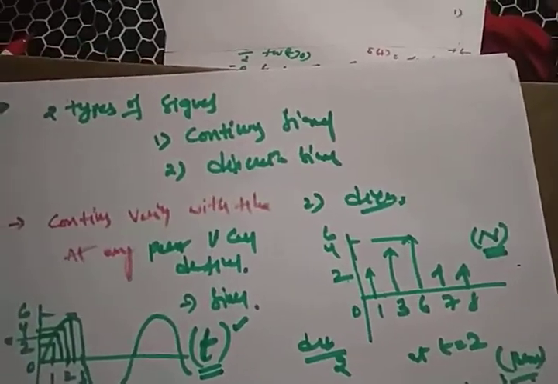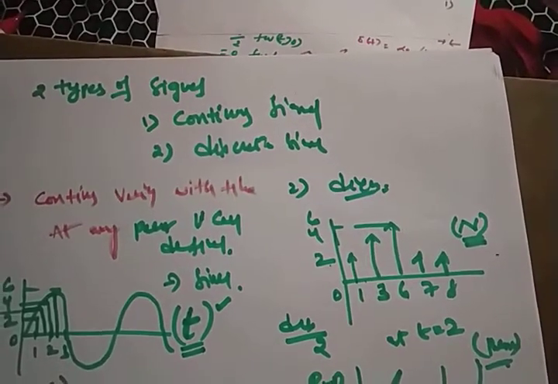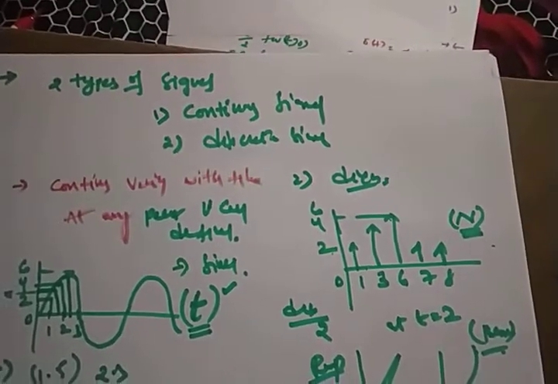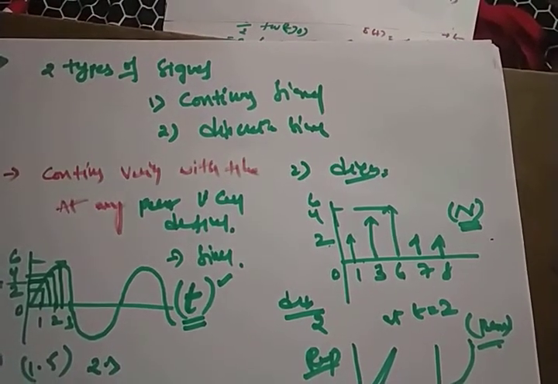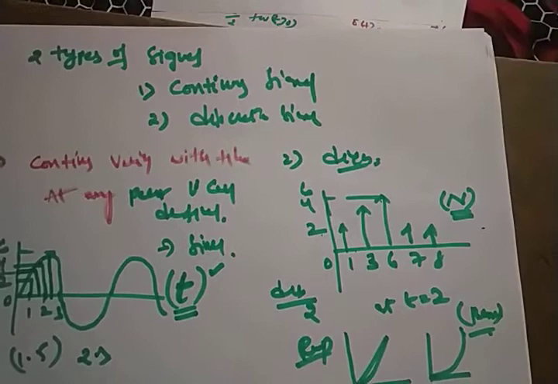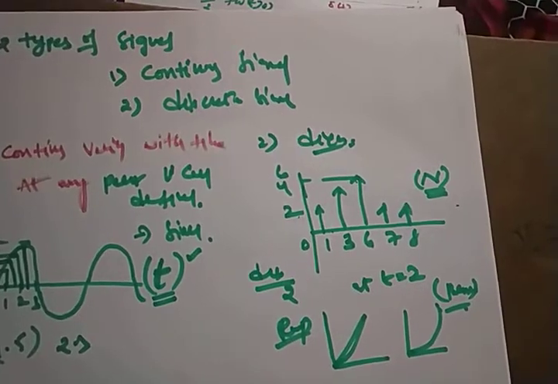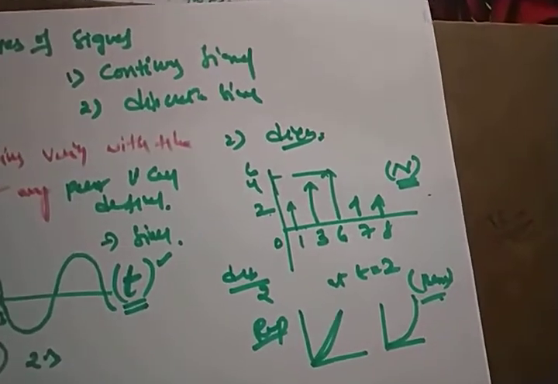Right? So there are two types of signal: continuous signal and discrete signal. Continuous signal means it varies continuously with time. At any particular instant of time, we'll get the magnitude of the signal. Discrete signal means discrete intervals of time. That means only at particular values of time you will get the magnitude. At other times you won't get the value. So these vary discretely with time. What are the examples of discrete time signals? Those are ramp signal, parabolic signal, and all these things. Right? Now we'll go for periodic signal and aperiodic signal.